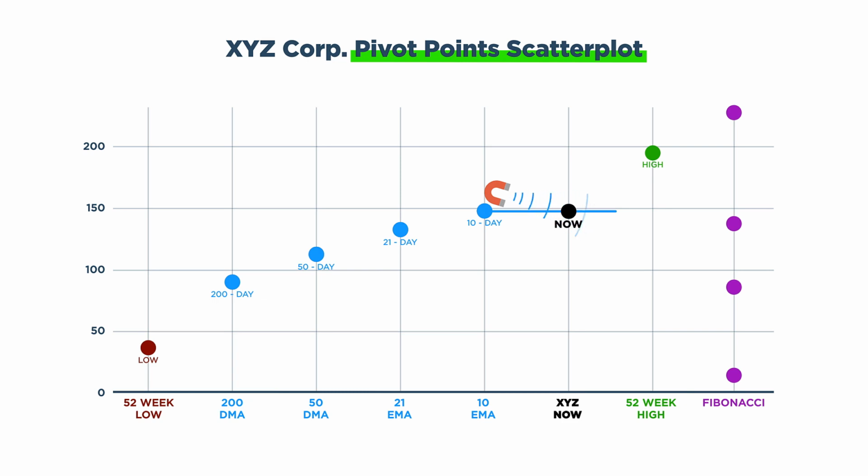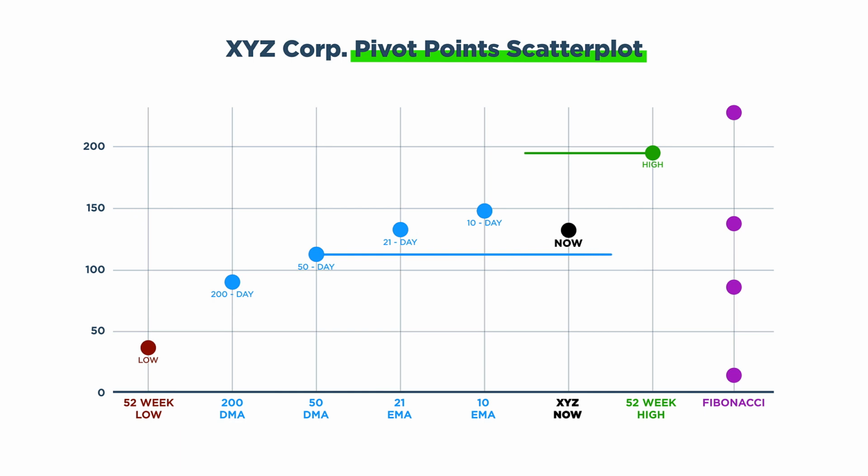Once the stock price hits a moving average, the polarity changes, and that exact same pivot point acts to repel the stock price. That is, the stock price will then move away from the 10-day moving average, either up or down, toward the next pivot point. It's in this attraction and repelling of the stock price that we can use moving averages to set price targets, both for the short term and for the long term.